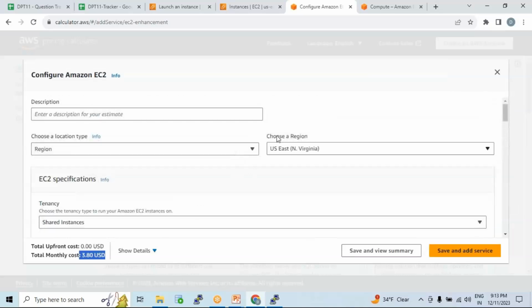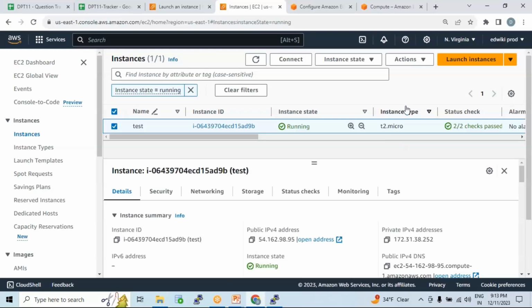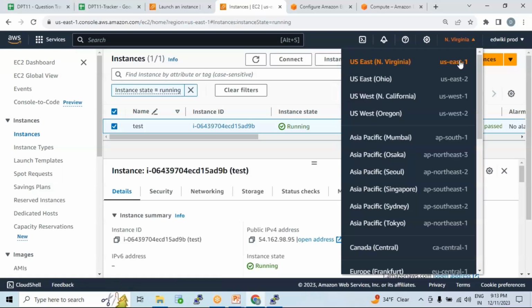You see here, choose region. Why do I need to worry about the region? Let me show you the region selection criteria, guys. On what basis do we need to choose the region? That's also a valid question, right? Is there any difference in choosing a different region to have my server up and running there?